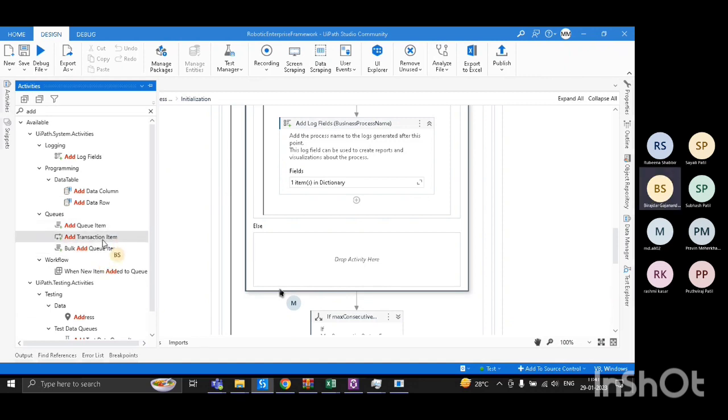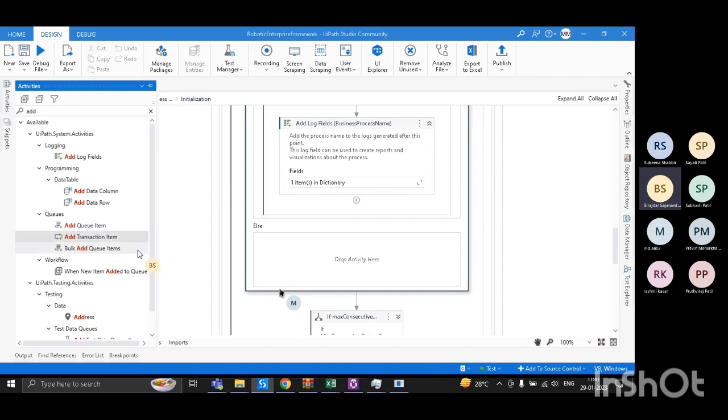Add Transaction Item is something different. These two simply add the items, but Add Transaction Item adds as well as executes. You know the statuses of queue items: new, in progress, successful, failed. The initial state of the queue item is new. So in both cases, Add Queue Item and Bulk Add Queue Items, the status is new and it won't execute directly.